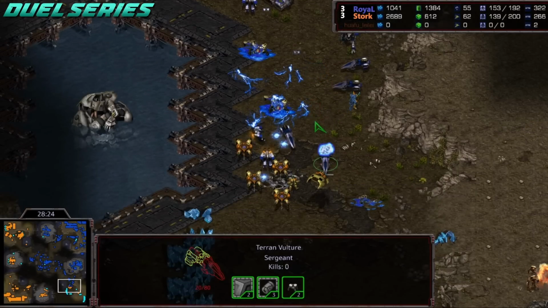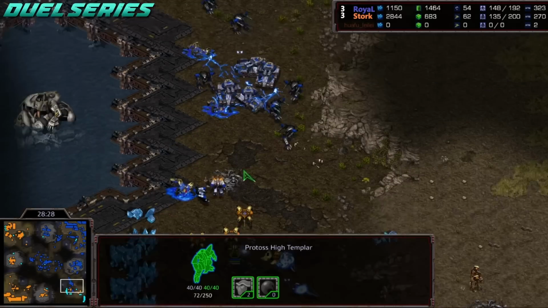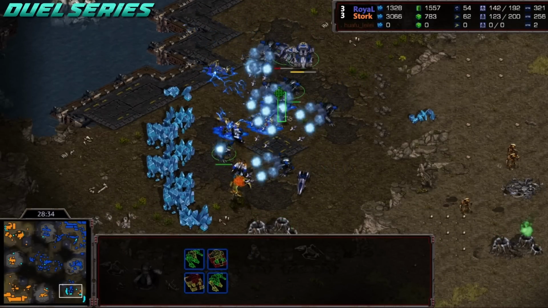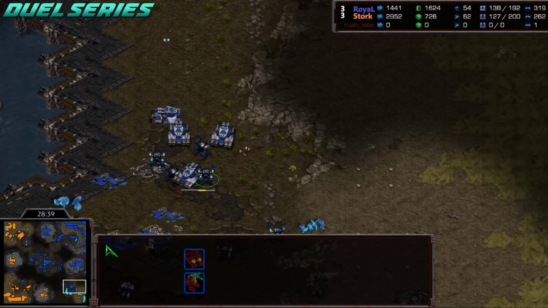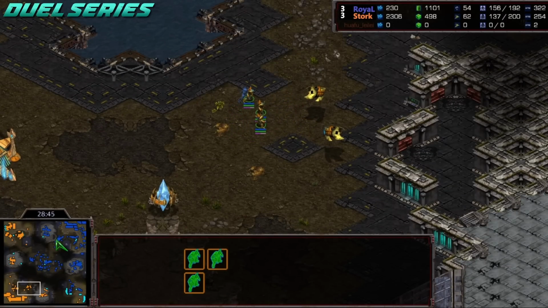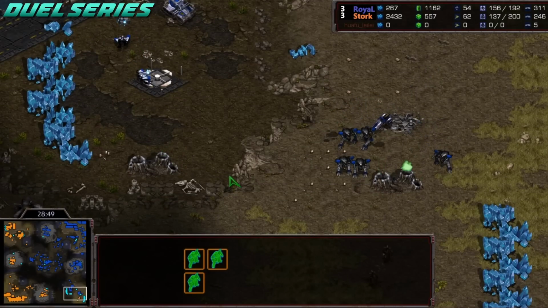Hold up, he's really losing a lot and his supply is plummeting. Stork still has 2,700 minerals in the bank. Great storms in the retreat, but he doesn't get up onto that high ground like I thought he would. Getting up onto the high ground would be good. These are some great storms, holding a lot of this back. Still has plenty of Templar here at the rally point as well. Can bring more of them to bear.